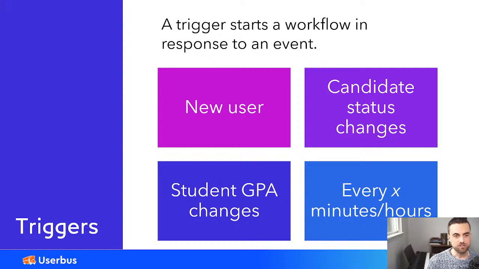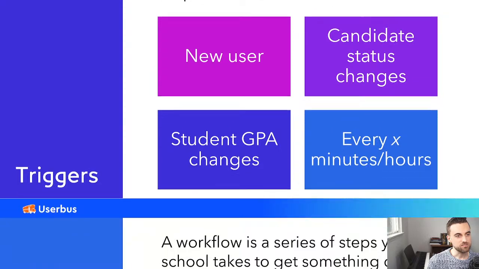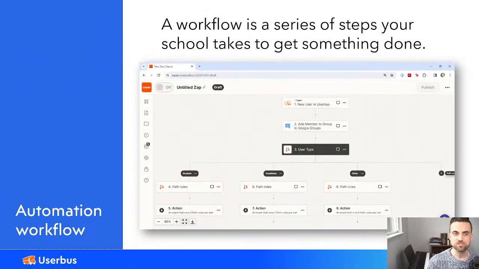Now, a trigger kicks off an automation workflow. A workflow is basically a series of steps that your school takes to get something done. You have those whether they're formal and written down, or just in somebody's head, or in an automation platform. An example of this would be, let's say you have an athletic event tonight and you want to post about it on social media. That would be a trigger, the athletic event tonight, and then the action is you're posting about it somewhere. Or let's say a student's GPA drops below a certain number, like we were saying, and you want to take action, maybe just once when that threshold is crossed.